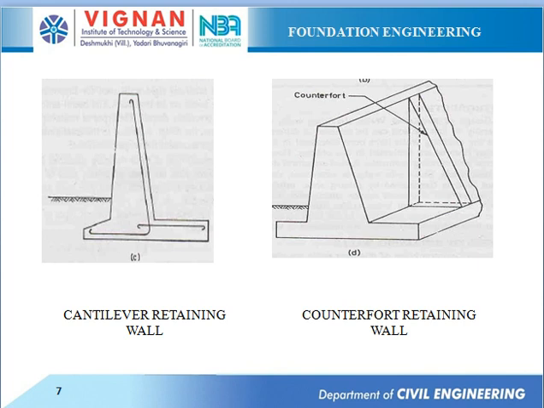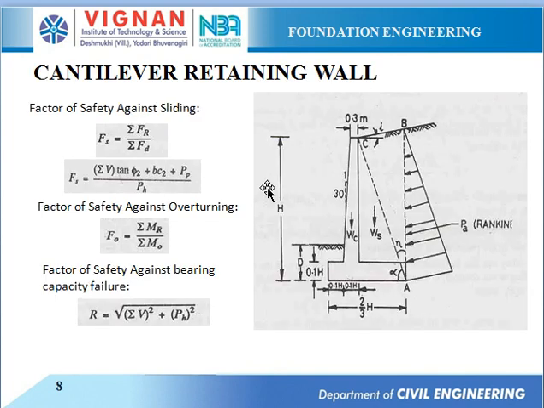So, out of all the classified types of retaining walls, the most important type, for which we will be doing the stability analysis, is the cantilever retaining wall. The retaining wall must be stable enough to carry the pressures, forces, and loads acting on it from the backfill material. So, for the stability analysis, we will be identifying the factor of safety for a retaining wall against sliding, overturning moment, bearing capacity failure, and tension.